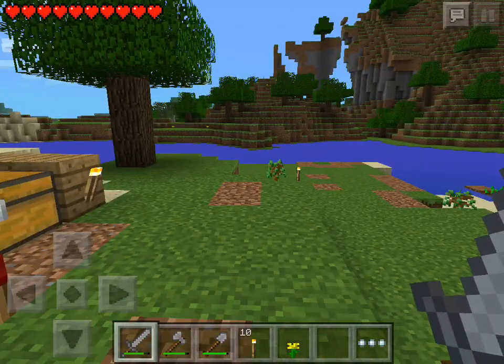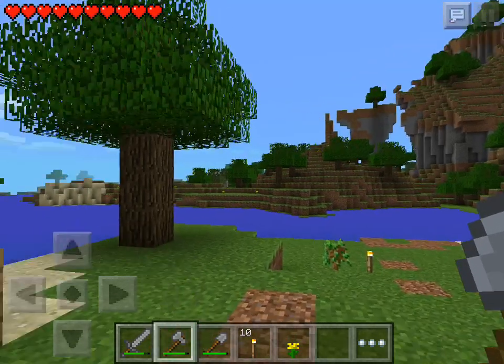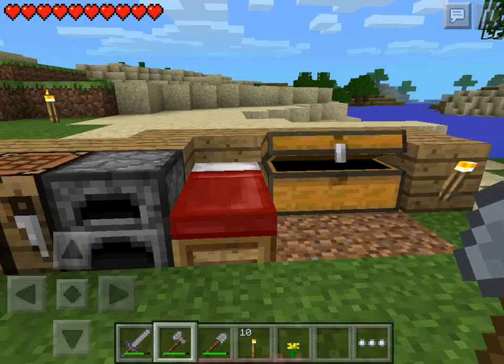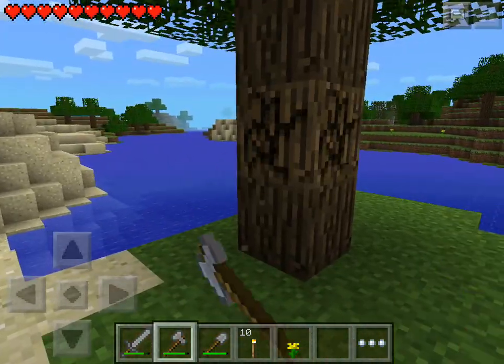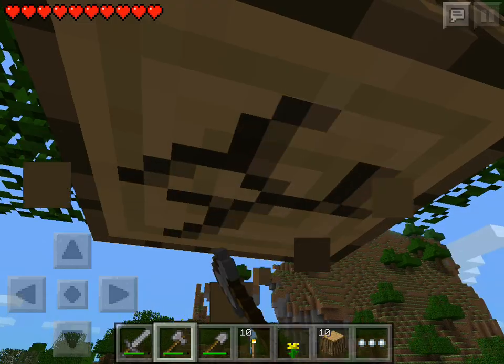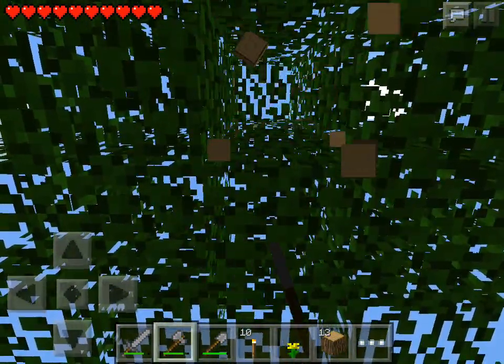Okay, in the last video we got some main stuff that we need to play, like a pickaxe, a sword, wood, stuff like that. So this tree is ready now, and in this video we're going to do some building, make a farm, and start getting some new stuff that we need for our farm. I hope you guys are going to enjoy.